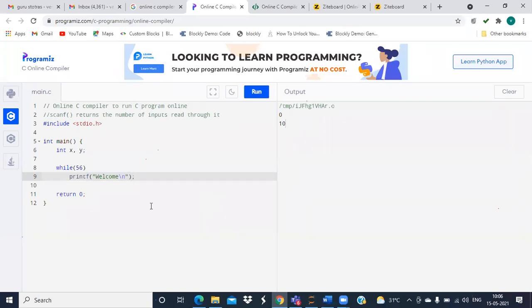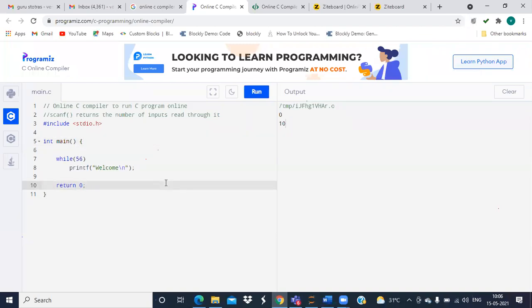Okay. So can anybody tell me what will be the output? Forget about x and y. It will be misleading. Welcome. Okay.